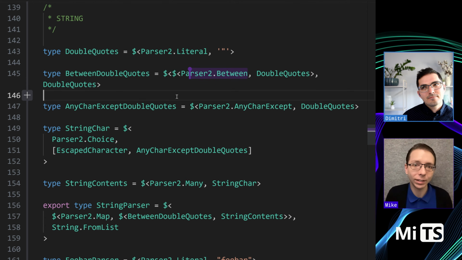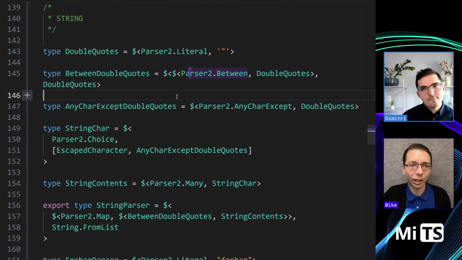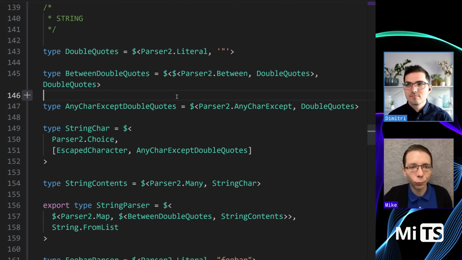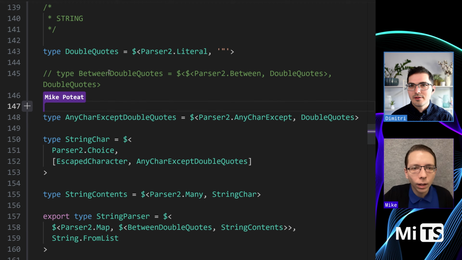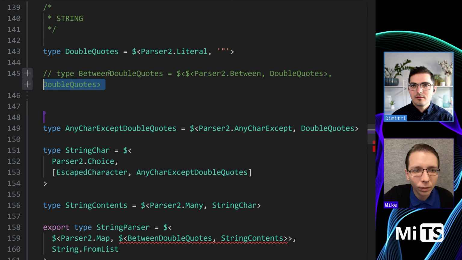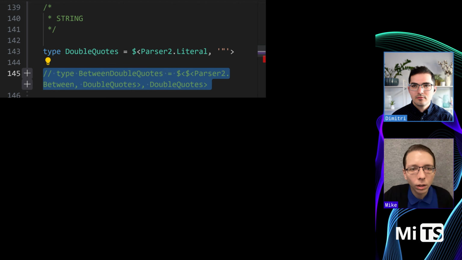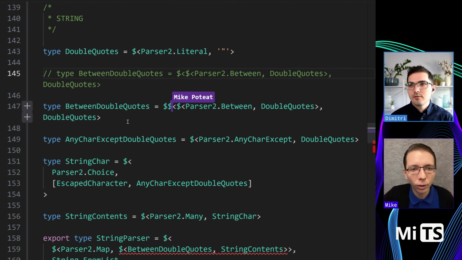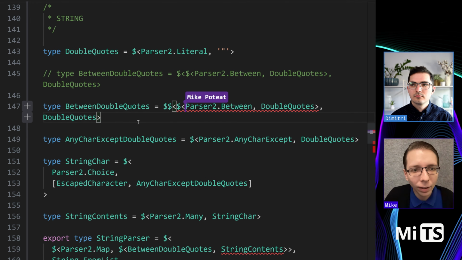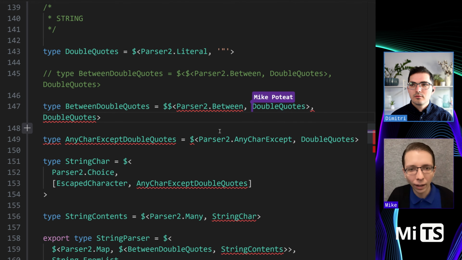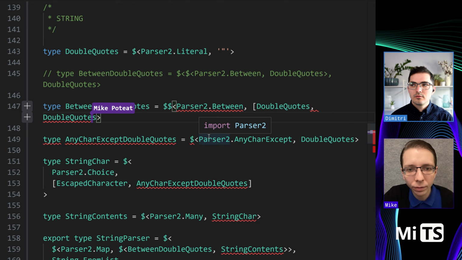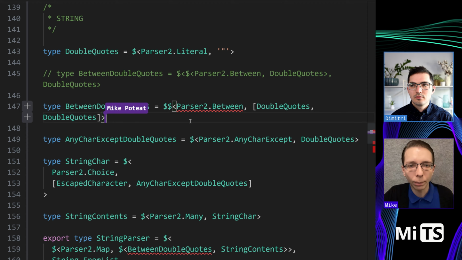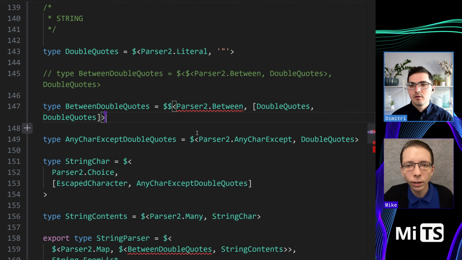There is actually a utility to do this, which I'll show you real quick. I don't use it very often myself because I've gotten used to this form of reading it, but let's rewrite this one with it. So you use two dollar signs, and you pass in a tuple of the arguments that you want to pass in. Oh, interesting. You don't just pass the second one. It has to be wrapped in a tuple.